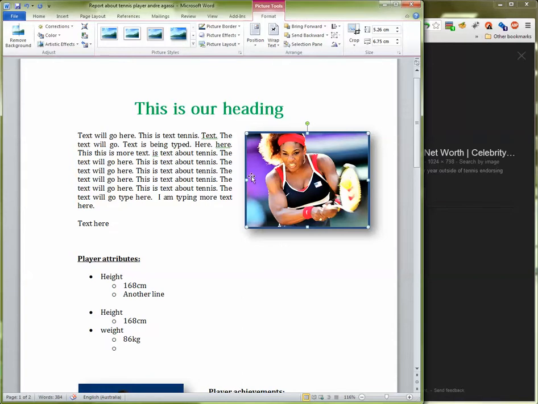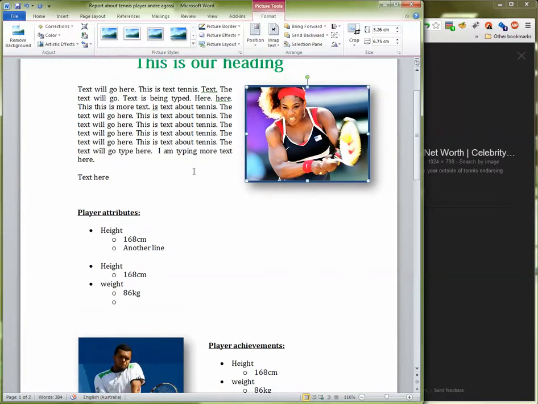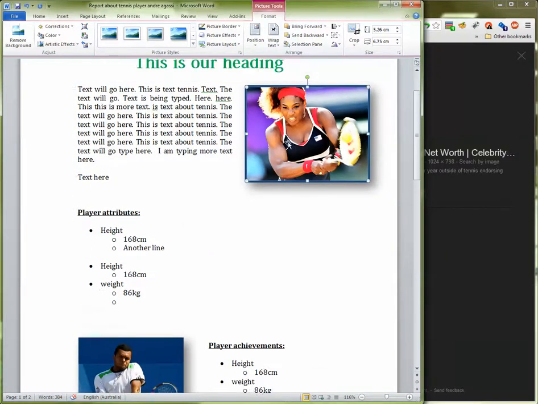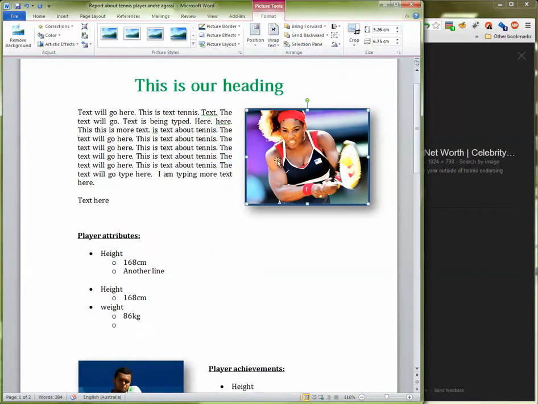So that's inserting images, bringing them into Microsoft Word, making some layout adjustments such as brightness, artistic effects. We had a border here, and just various other picture styles you can use. It's up to you, mix and match how you want to do things in Microsoft Word. Just do things slowly so that in terms of adjustments you want to make, you can do them carefully. Again, if you have made a mistake on something that you've done, for example border, up here, just simply hit undo.